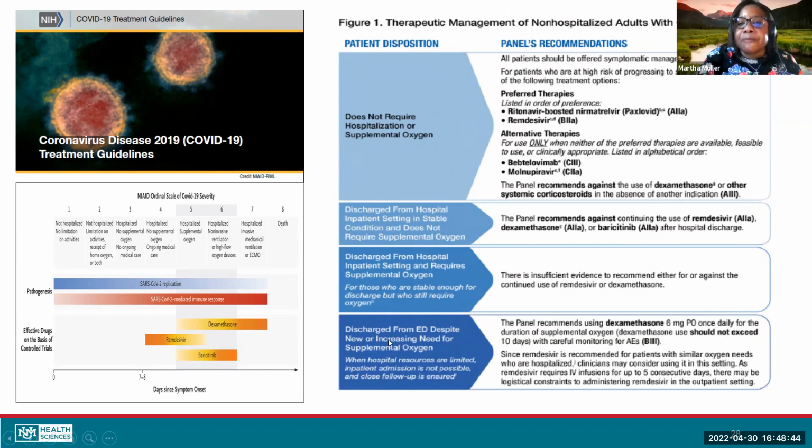And then if we are discharged from the ED despite being sick and getting sicker, of course, this is going to be crisis standard, right? We're not in that, thank goodness, anymore. But this is talking about a situation where you just don't have room. You just can't get them admitted. Certainly, you would want to start those patients on steroids, and you would consider if you could do something like Remdesivir, right? There's a caveat, and I think it becomes a little tough for them to make a formal declarative recommendation, because sometimes it's hard to operationalize giving Remdesivir as an outpatient.